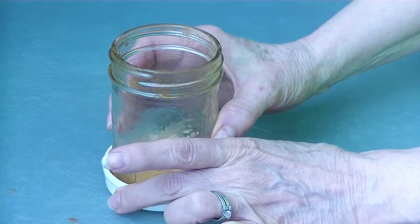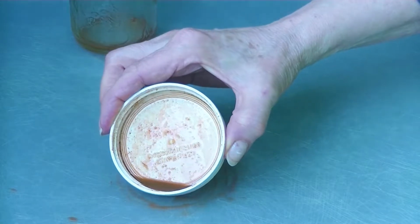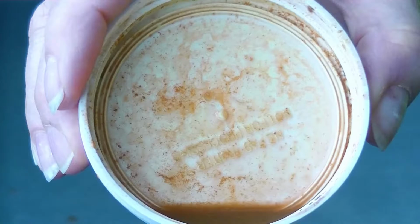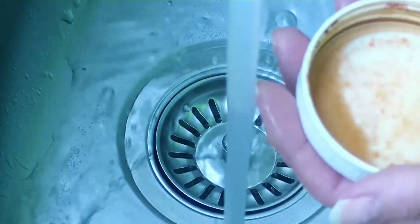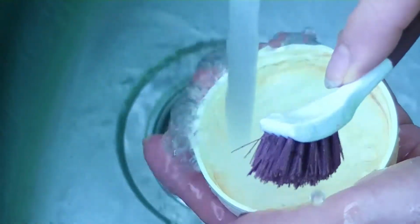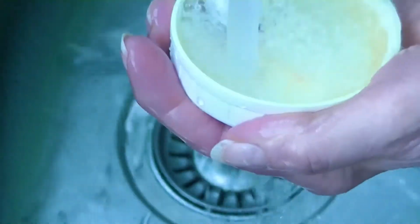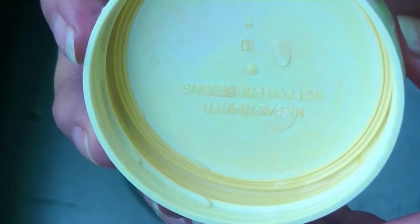I want to talk to you about the lids. I don't use the metal lids that come with the canning jars as I find they rust out after a few washings. Therefore, I get the plastic lids, but if you don't clean them out well, you could be introducing bacteria which will spoil your juice. I used to soak my lids in white vinegar for days until the residue stuck to the sides became clean, but I haven't done that in ages since I started to scrub out the lid immediately until no residue at all. This Pampered Chef small curved brush works so well around the curves of the lid. Now, it's ready to be sterilized in the dishwasher.